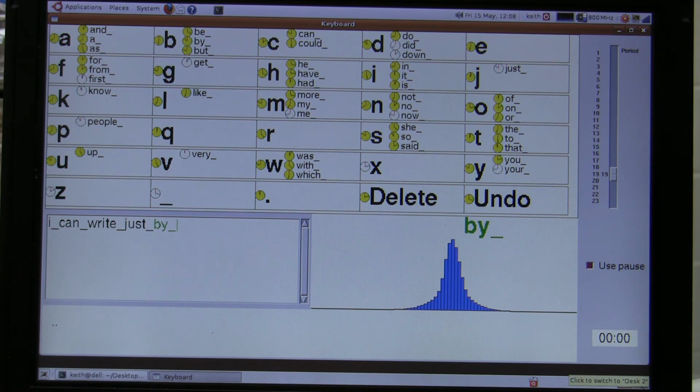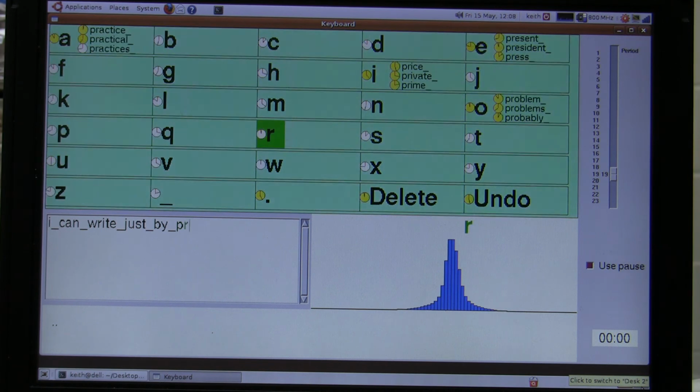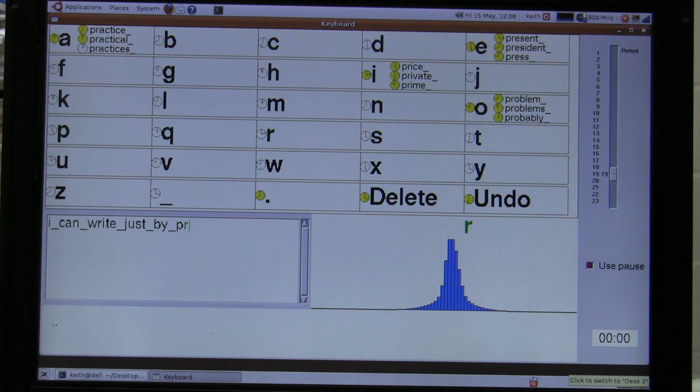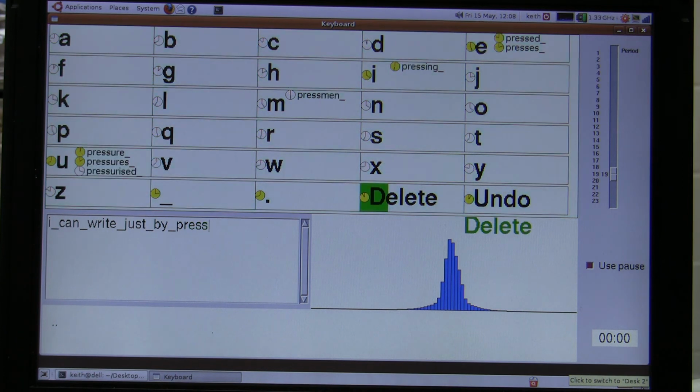Next is the word pressing. Select the letter P. Select the letter R. Find the letter E in the upper right corner. We can select the word press and delete the space character. Select the word press. Find the delete button in the 4th column of the bottom row. Choose delete. The space character is gone.